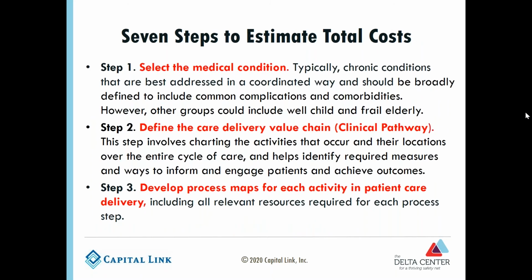Okay, let's move on to the next slide then, because we walked through these steps here, 7 steps that Bob just talked about a little more granularly. So the first one is select a medical condition, as we just discussed, and define that care delivery value chain. So again, if we're going to use diabetics in this case, we've gone through our little sticky note process mapping process, and we have created what we want that largely to be the patient experience when they're participating in this particular clinical pathway. Okay, next slide.